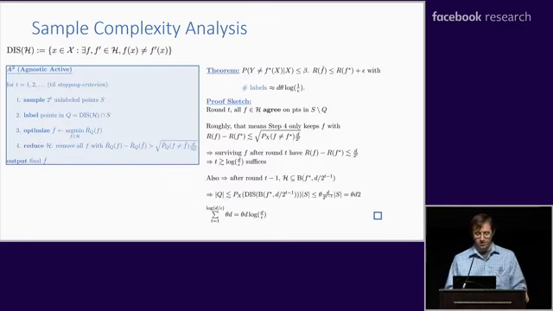Okay. I'll just very quickly go through a high level view of how that proof works. So for any given round, recall that all of the classifiers in H agree on all the points that weren't queried, on all the points that are outside of the set Q. And so that means that in step 4, if you were to dump all of the samples that weren't queried back into the data set, it wouldn't change anything in step 4. Okay, so you would still basically be evaluating Bernstein's inequality, but now with all of the data.